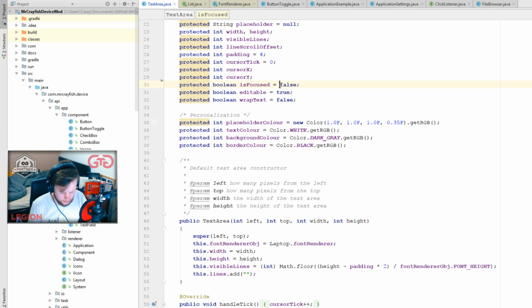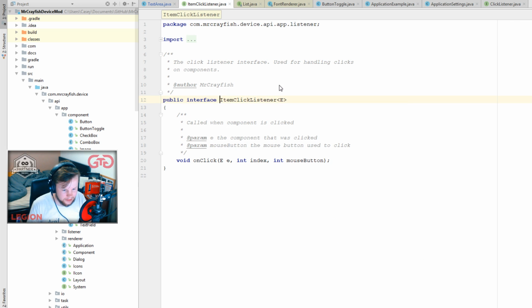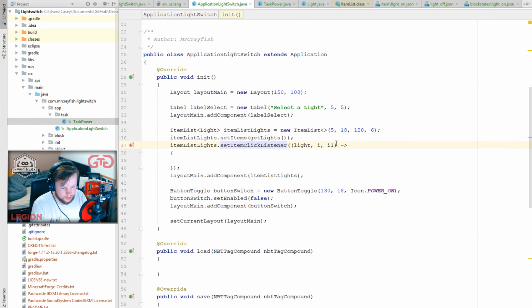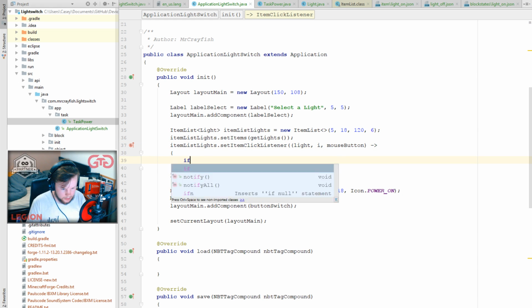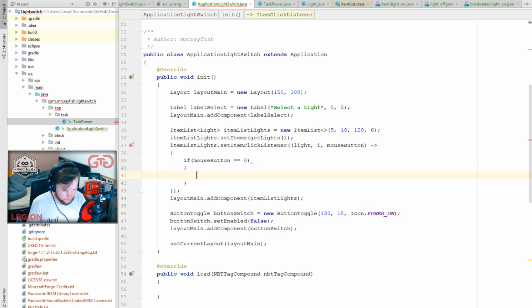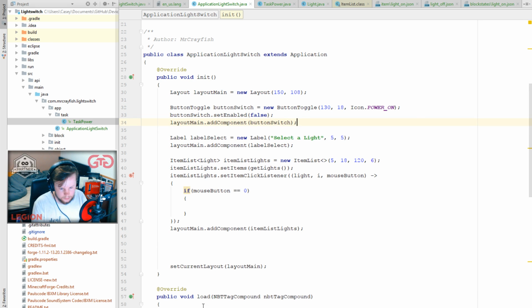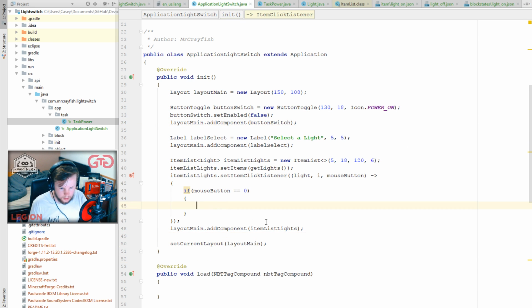Fudge. Item click listener, mouse button index. Okay. Mouse button. Ooh. If mouse button equals 0, then we'll do flip it. Get this back up here. Button switch dot set enabled true.